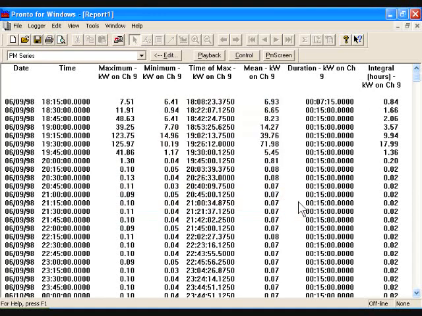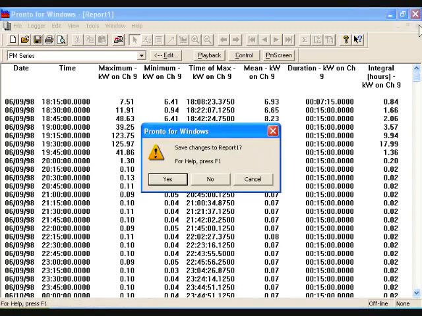And we just save that here, and it saves it in an exported folder, which later we could open up in Excel, and we would even have all the titles you see here in Pronto in the Excel spreadsheet for you. Very nice report, very handy. We're going to close this report now. We don't need to save it.